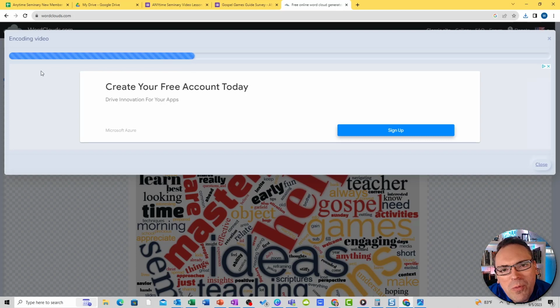And again, these are just fun ways that you can take text and make it a little bit more interesting or engaging. Whenever you put a word cloud up, it's like an automatic word find. People are going to be looking for all the different words. If it's a survey based on their feedback, they'll be looking for their words and trying to find what they said to you or what they submitted. So it's really a great thing.